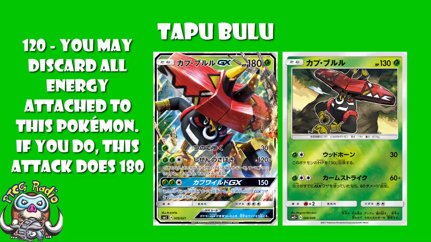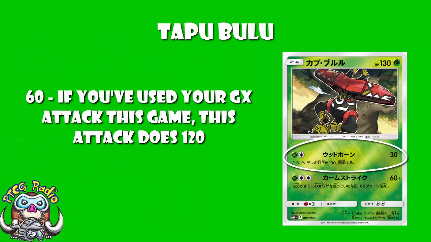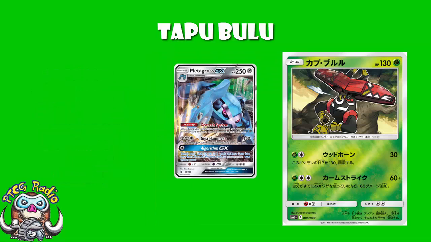Now, you do need to use your GX attack early game, but we have some decent choices for early game GX attacks. You could use something like Drampa, for instance, or something like Metagross. Now, I know Metagross is a stage 2 metal. I know it wouldn't be played with Tapu Bulu. It's just an example of a GX attack you would want to be using in the early game. And if you are planning to use it nice and early, then this attack just becomes 120 for a grass double colourless on a non-GX Pokemon.